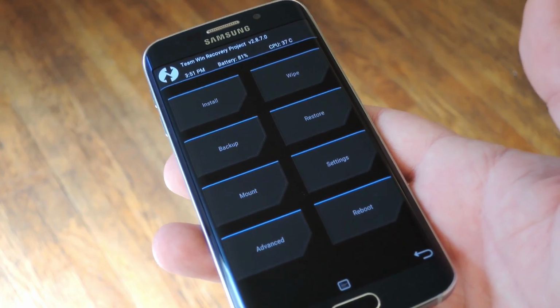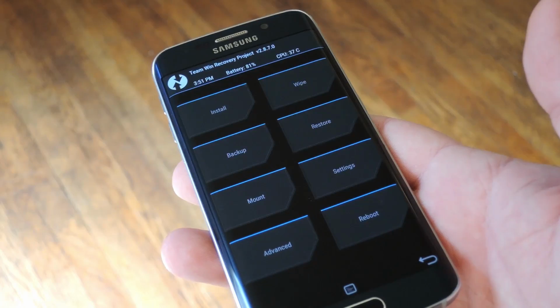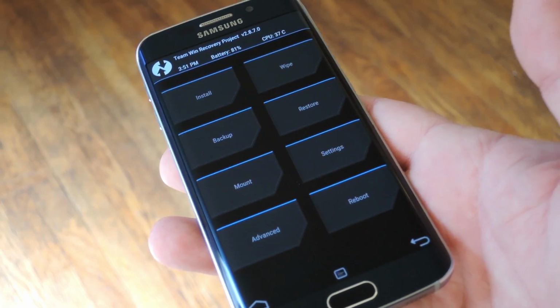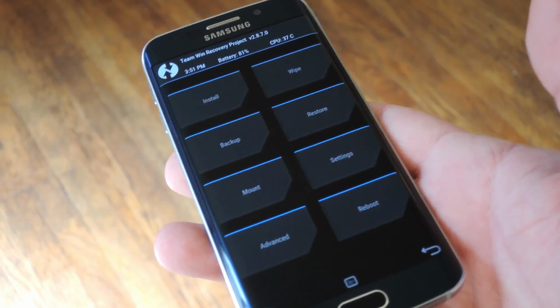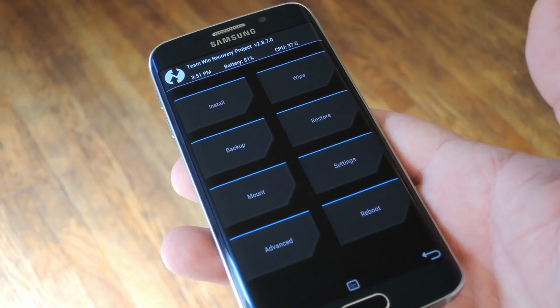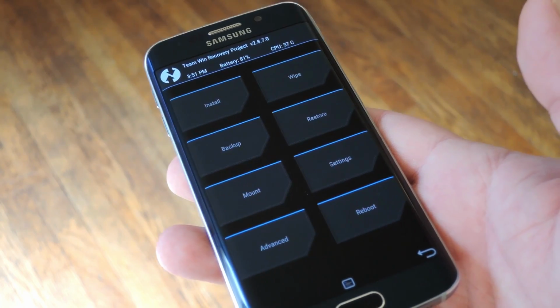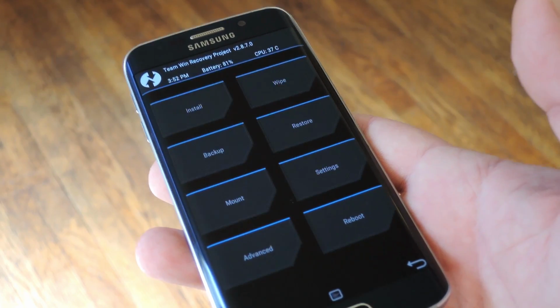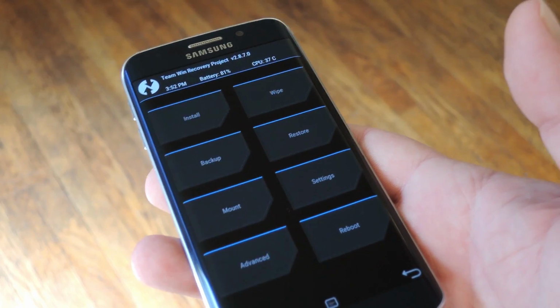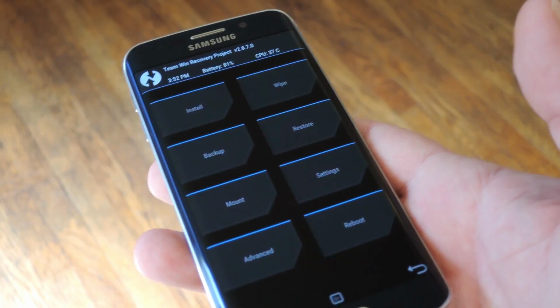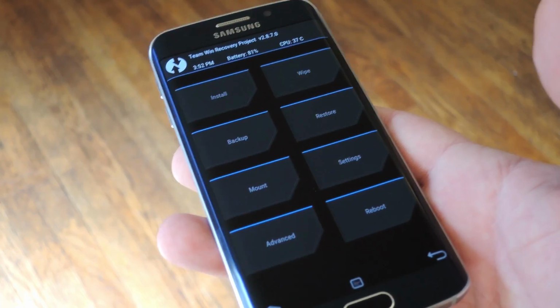Now, you may have noticed this already, but the iPhone just got updated to iOS version 9.1. And generally, if you own an Android device, who cares, right? But iOS 9.1 has a lot of new emojis. For us Android users, that means that if your iPhone friends text you and send you one of these new emojis, you'll just see a blank character because Android doesn't have them just yet.